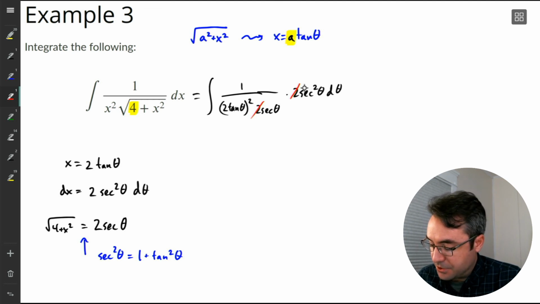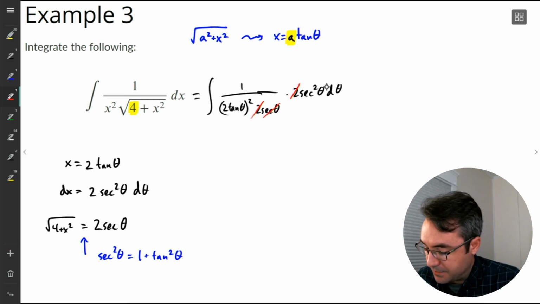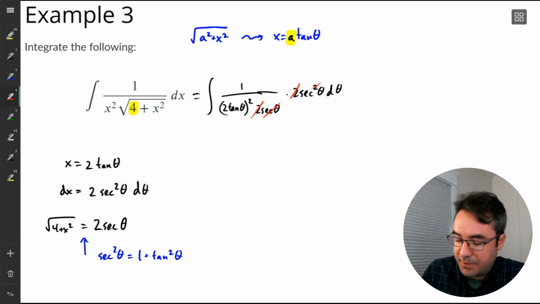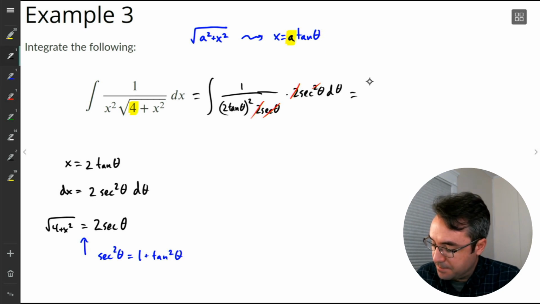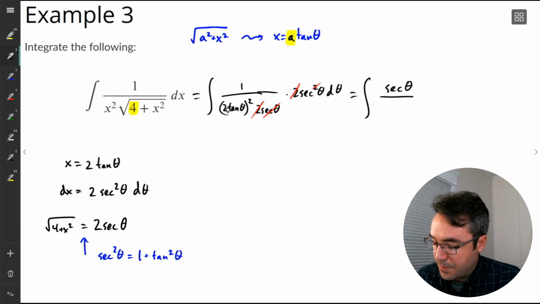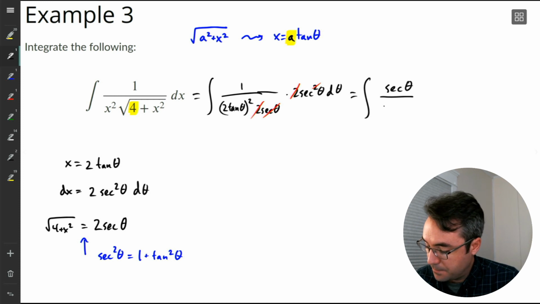And then there's 2 copies of secant squared here. There's 1 copy of secant in the denominator, so we're going to be able to cancel that secant out. And that's it. That's as much simplifying as we can do. So let's consolidate everything, clean this up. We end up with secant theta over, and let's multiply all this out. So we're going to have 2 squared, which is 4, and then tan squared in the denominator.